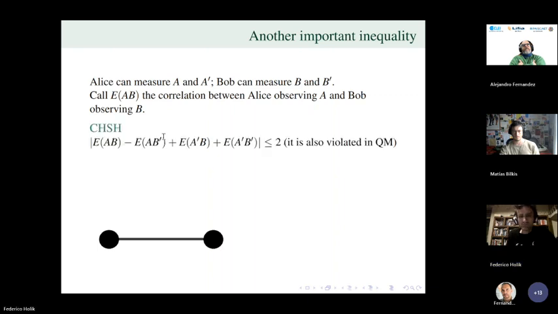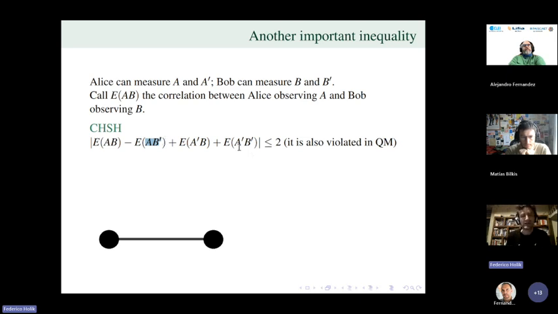And also, it is very likely that you know more about this because in experiments, it is quite usual to use the Clauser-Horne-Shimony-Holt inequality, which is like this. But what is important for me in this talk is that you have at least an idea of these terms. These terms are correlations. For example, the first one means that Alice measures A and Bob measures B, and AB is the correlation observed between those observables. And then AB prime means that Bob, instead of choosing B, chose B prime, and so on.